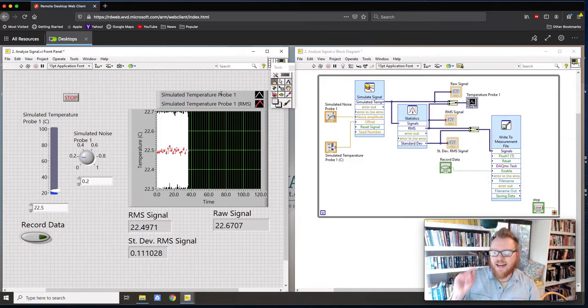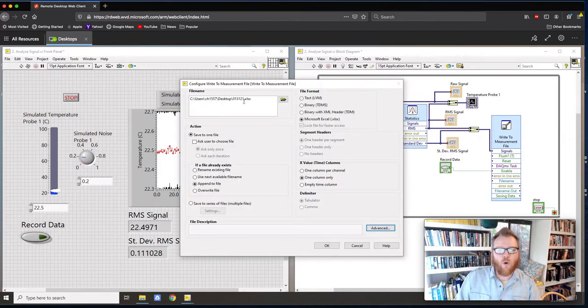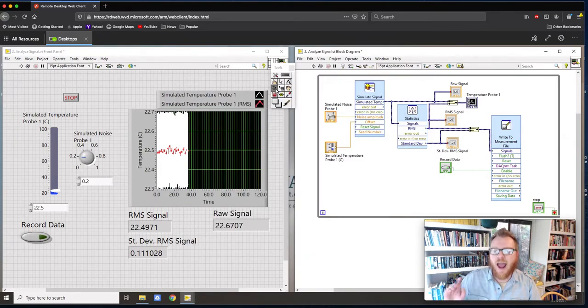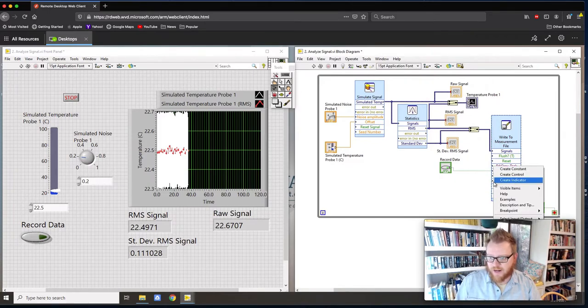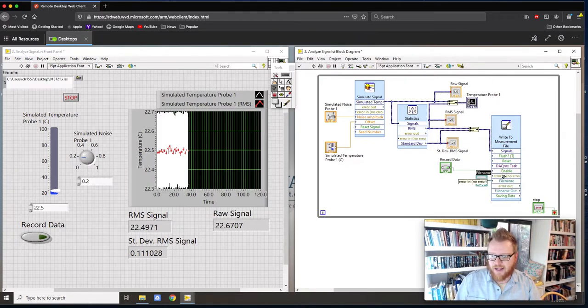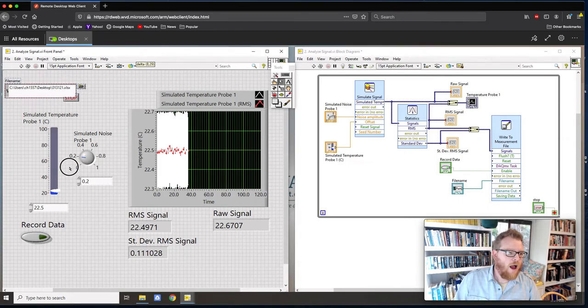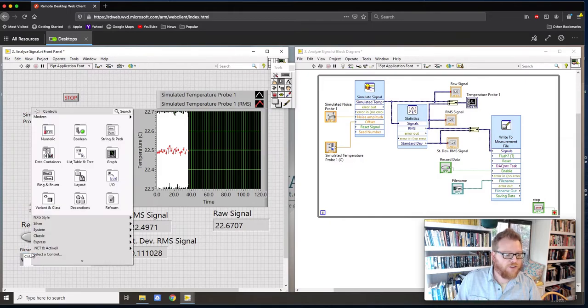So now that I have this folder in there with today's date, what I'm going to do is right click and say file name and say create control. Okay, beautiful. And so now that file path is in there. And like I said, I think that this just helps in this initial setup.